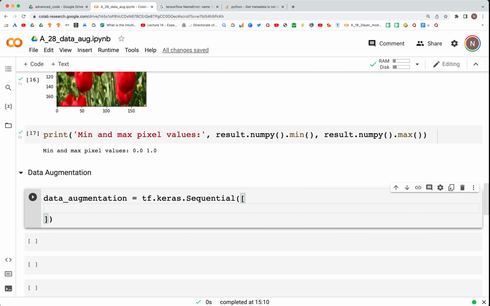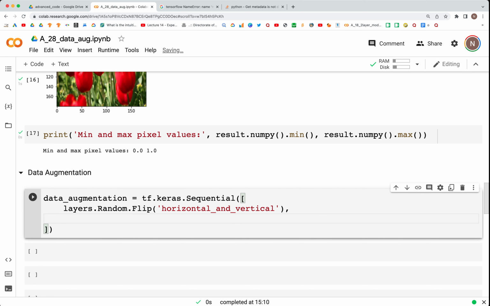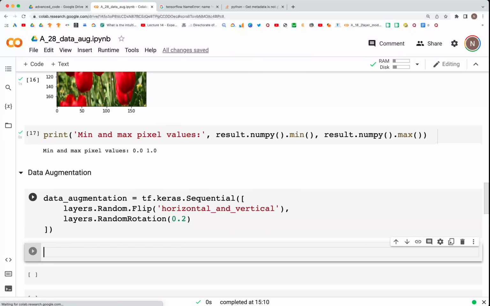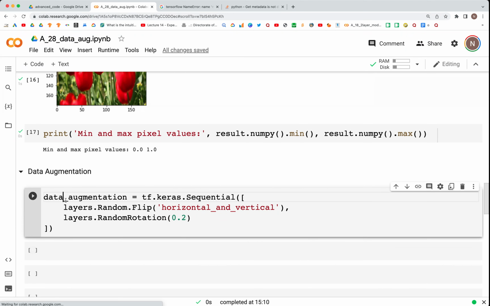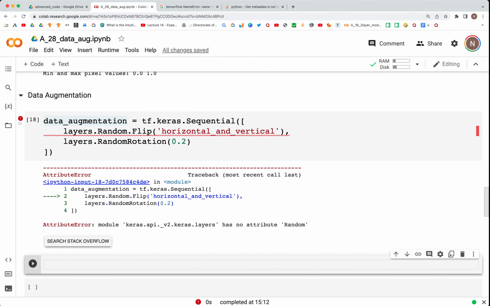Within this we'll write layers.RandomFlip, and within quotation we'll say horizontal_and_vertical. So that's one augmentation, one change, and then layers.RandomRotation 0.2, and that's the model we have. So if we run this, we have the model.